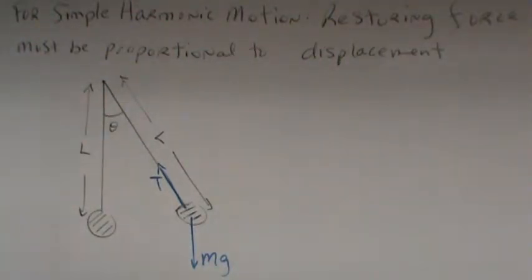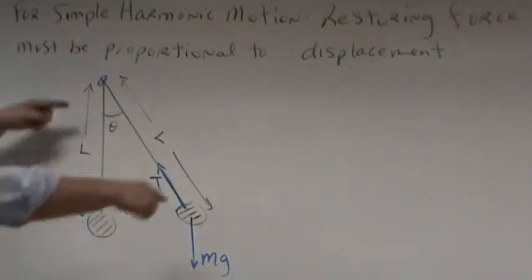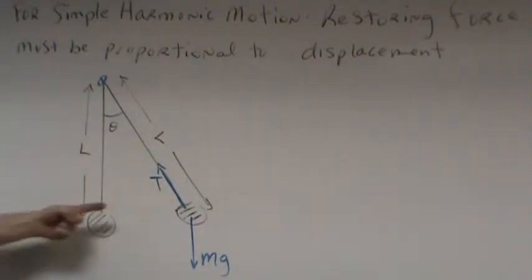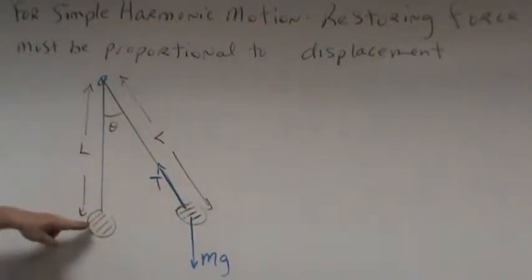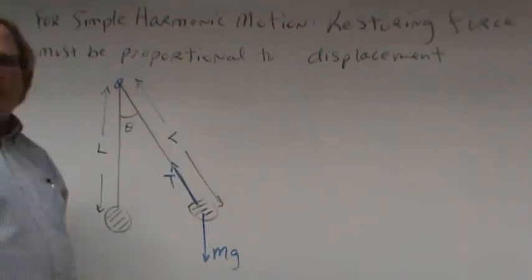Now, this pendulum is actually rotating, right? This ball is rotating about this point here. That's my point of rotation. So my pendulum wants to be restored to equilibrium, but it's not being restored by a restoring force, it's actually a restoring torque. I am rotating the pendulum so it will return to its equilibrium point. If I displace it this way, then the torque wants to rotate it this way. If I were to displace the pendulum this way, the torque would want to bring it back to its equilibrium position. So I just want you to see it's a restoring torque.